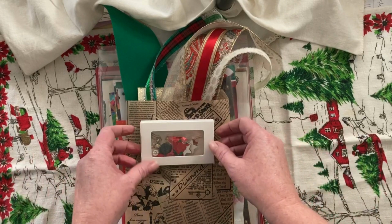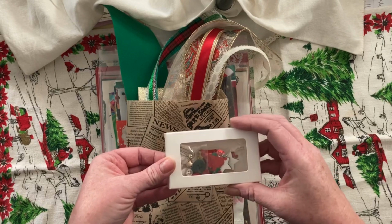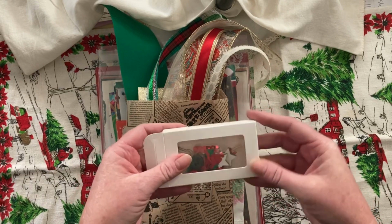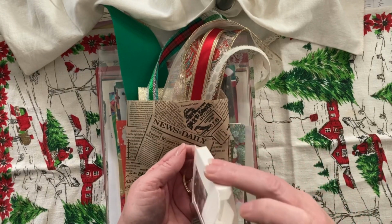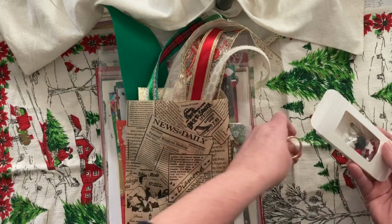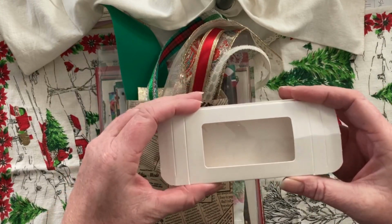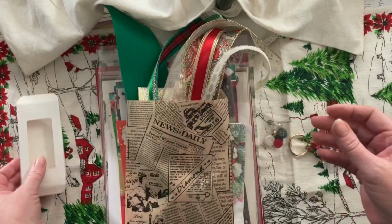So for the first thing, I thought we would go through what this kit entails. This is this sweet little box that I got, a set of these at a thrift store, and it's fun. It opens out, right? It can be flattened down into something. It can be a little shadow box. You could cut it and just use the window part. So that's a cute little box.